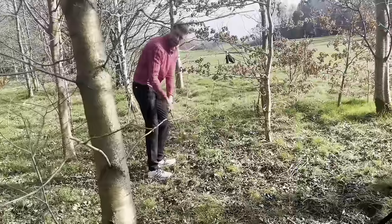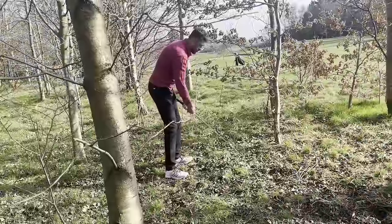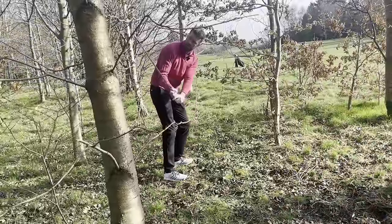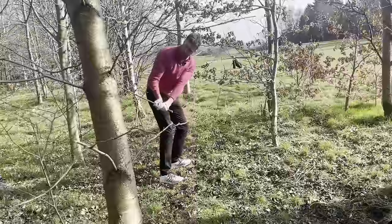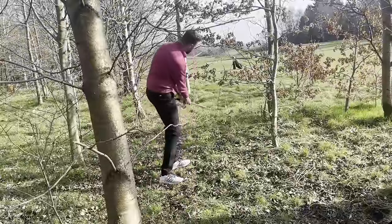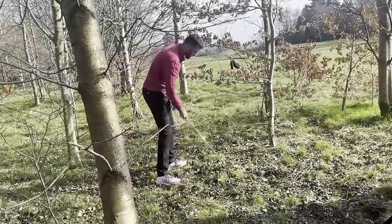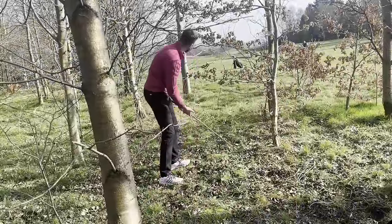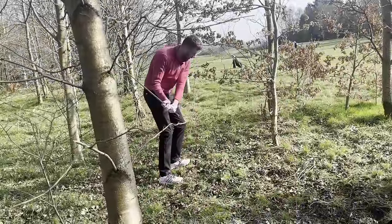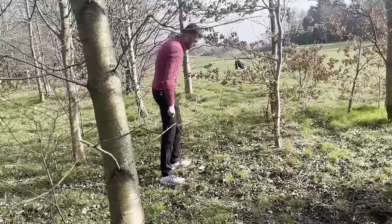So when I'm in trouble like this, what I'll always do is just have a very cautious swing to make sure that there's nothing going to interrupt the swing. I've got branches, so I'm going to have to try to swing a little bit flatter on this one. Not so bad about the follow through, as long as it's not thick. Just want to have a few rehearsals and check that nothing's going to get in the way of me swinging it. I'm going to probably have to use a little bit more loft as well.